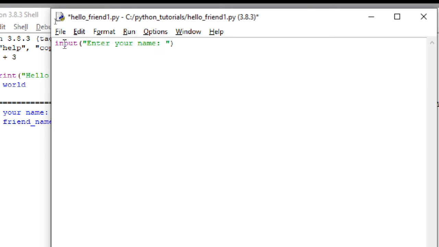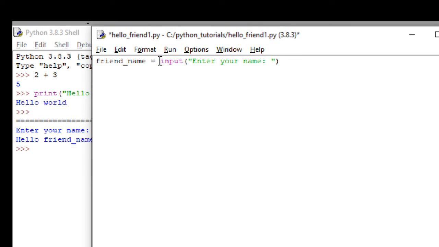The input function returns user input, which you can catch in a variable. It's just like in mathematics, we say a equals 5 to assign 5 to a variable a. Here, we assign whatever the user entered to a variable friend_name. Then we can use Python's print function to print the message. The print function also takes a string as an argument to print to the screen. If we print hello friend_name now, Python will write it the same on screen.